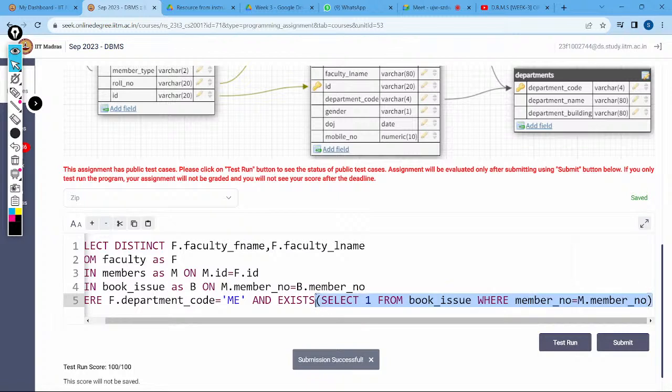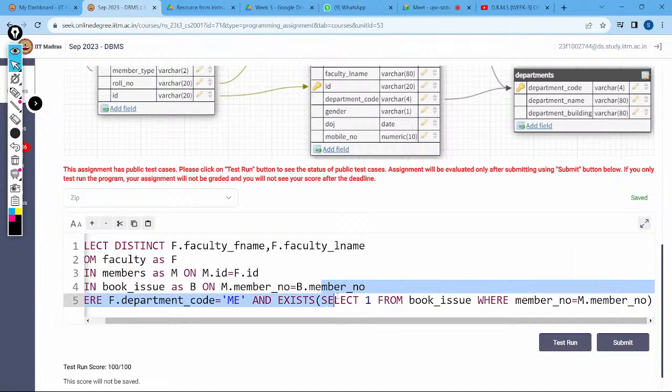If you cannot even select a single tuple, let's say the table returns 0 or null for this subquery, then exists would return false, right? Sorry, I didn't understand. One means here it's selecting only one row. Yes, one tuple. Okay.